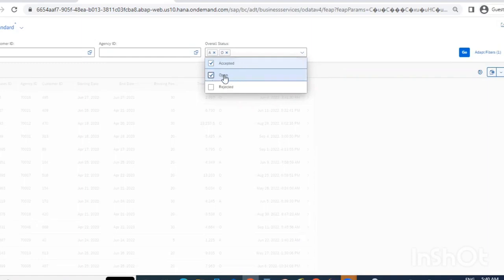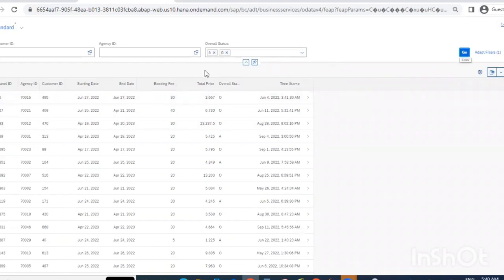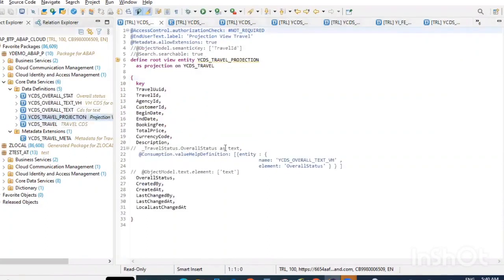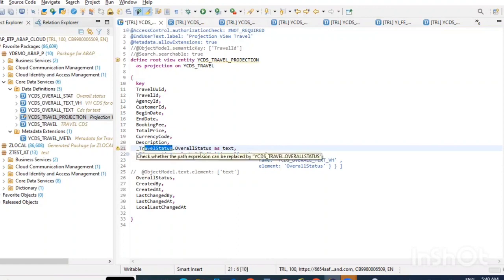It's capturing its status A and O. So let's see why this is happening. Go to the CDS and the projection view. Recently we have created an association. Just call that association here, travel status, and its field as a text.